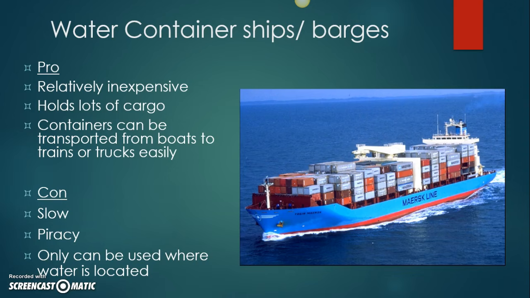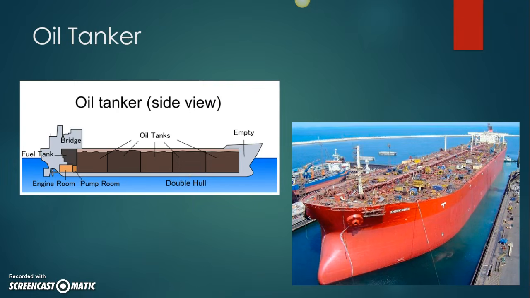One of the cons of this is that you can only use it where there's water as well, right? Container ships only really work, and when we say water, by the way, what we're talking about are oceans. We don't send container ships up and down rivers, right? You won't find a container ship on the Columbia or the Mississippi or something like that, okay? These are open water, ocean port kind of ships. So there's limits to where they can go, which is also kind of a con.